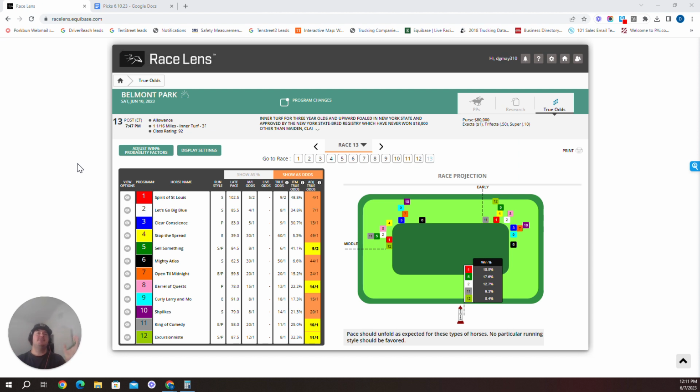Belmont Stakes Day, it is the finale. It's after the Belmont Stakes. This is the getaway race. It's a mile and a 16th on the inner turf allowance. If you're at Belmont that day, stay. Watch this turf race. If you're waiting for something else to happen after the Belmont Stakes and you made a little money, hopefully we made a little money. Race 13. We got 12 horses on the turf.